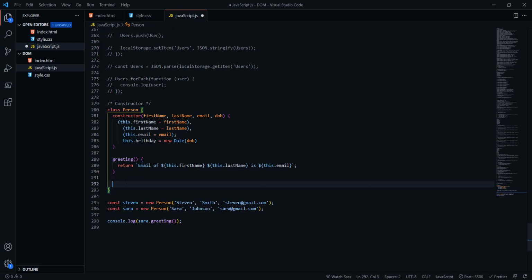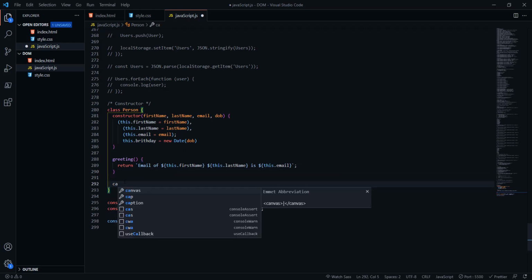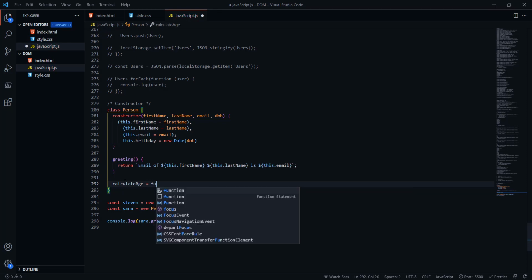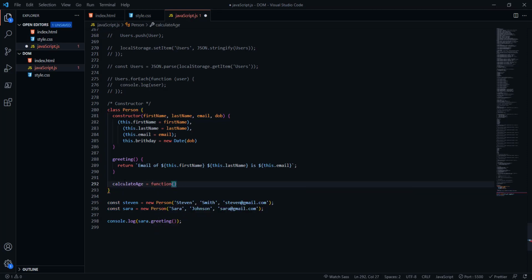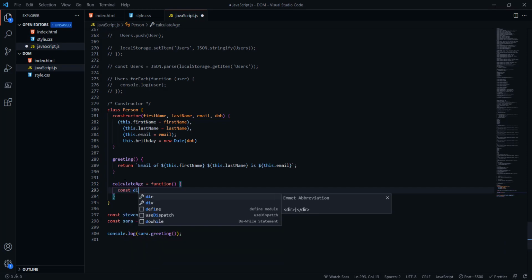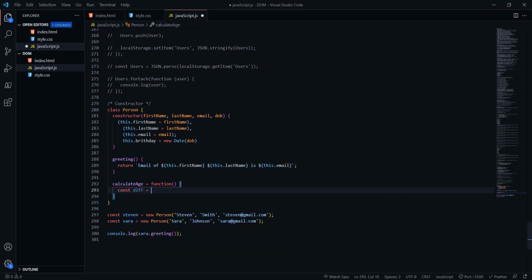Now we are going to calculate age. Calculate age function, and a different, a dot now.